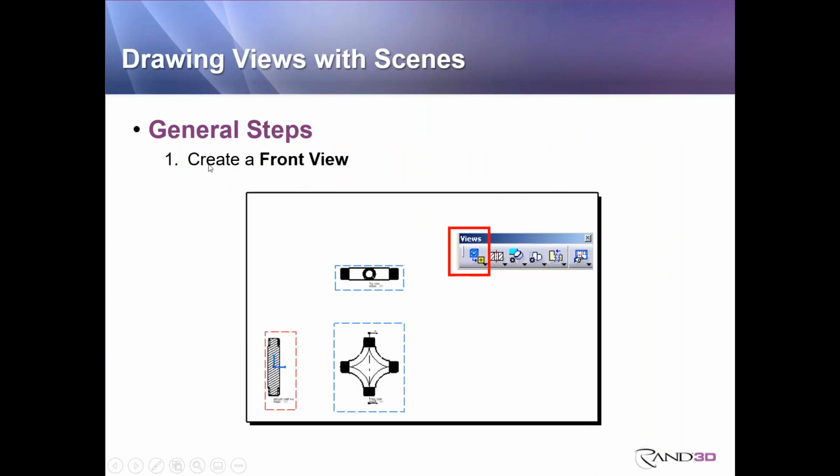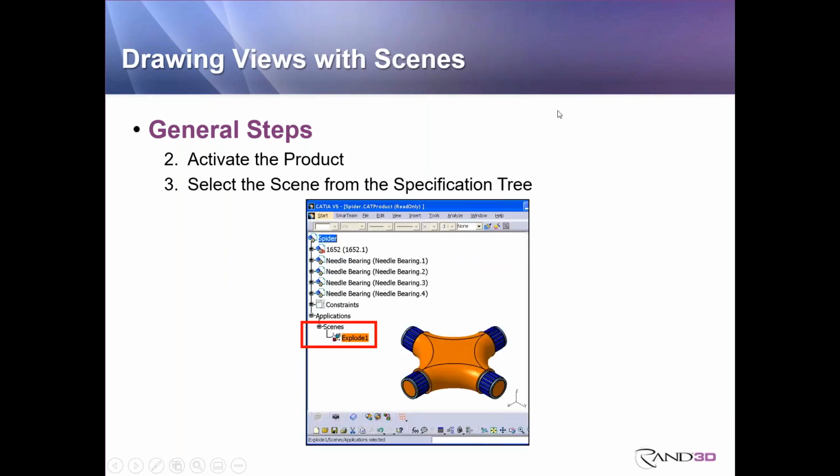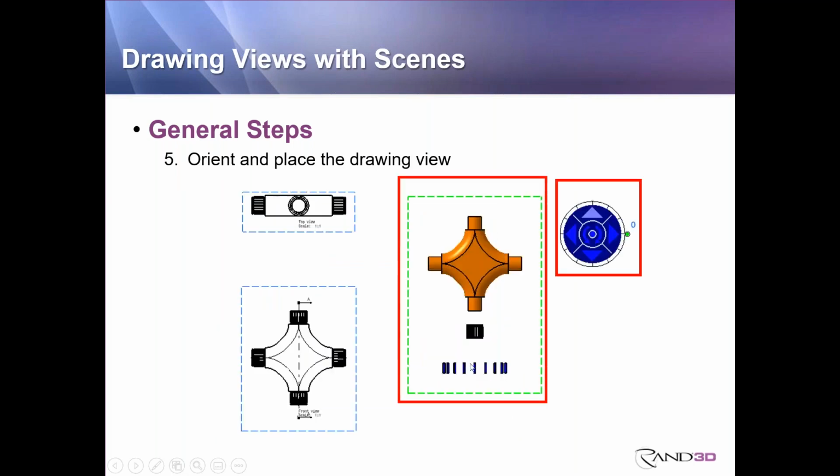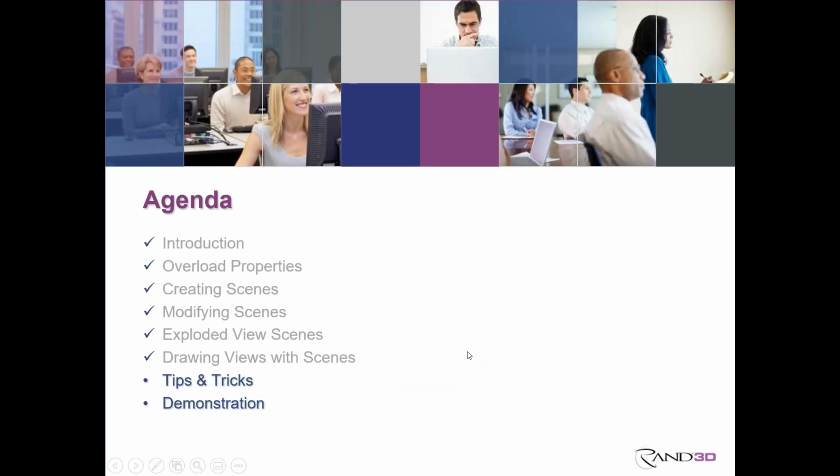So here's an example. If I want to create the front view, I select the front view icon. I'll go back to the assembly, click on the scene itself, and then click on the surface or the plane that I want to represent the front view. That's going to give you your camera orientation. Now, when we go to place it into our print, it's showing us a preview of it. It will bring it in, but it comes in already exploded, where the parts are separated from one another. We can do the same thing with an isometric view.